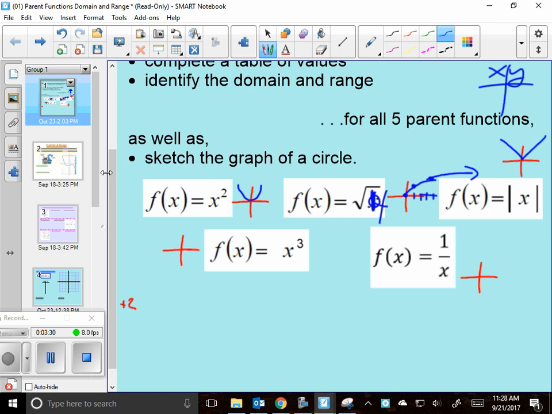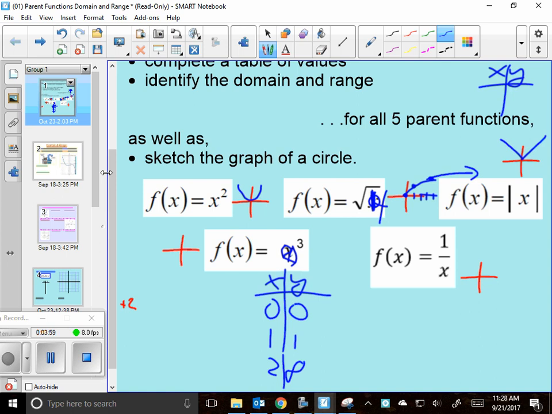But if I did, how could you do it? You could just make an XY chart for all of them. I don't know what that looks like, but I can make an XY chart and figure it out. I'm going to stick in 0. What's 0 to the third? 0. What if I put in 1? What's 1 to the third? 1. And what if I put in 2? What's 2 to the third? And I just graph all those points. If I just graph all those points and connect the dots, you'll know what it looks like.